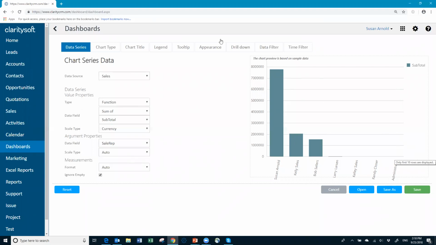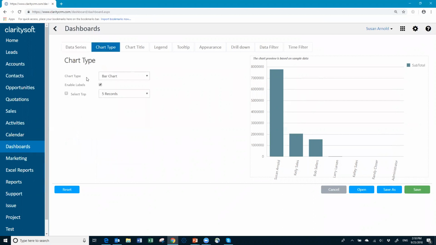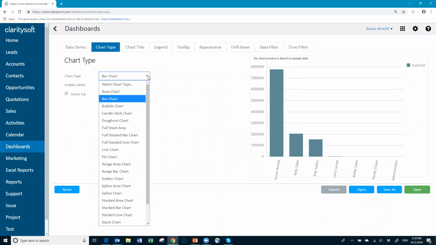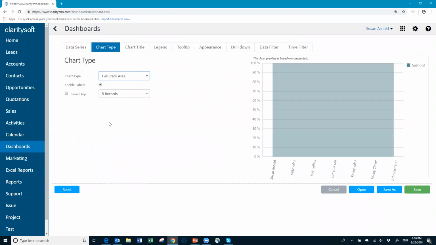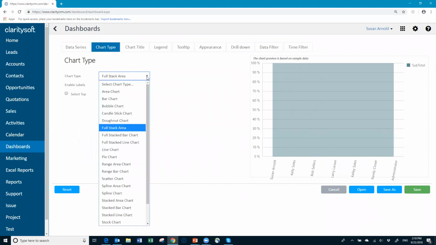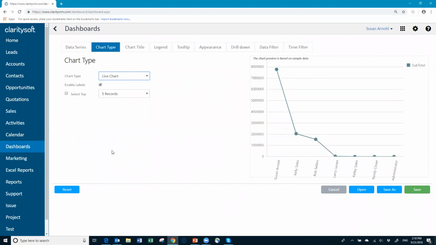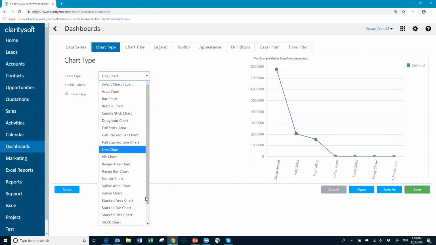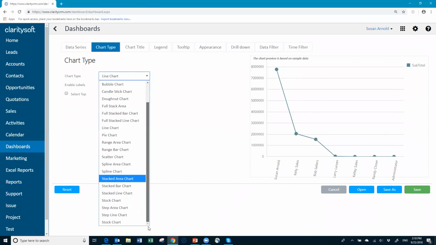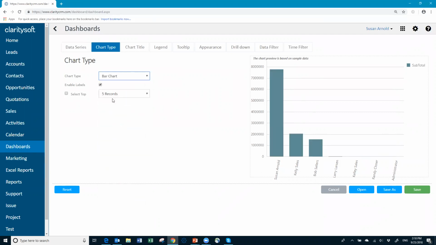No worries. All right, the next thing we want to do is go to the chart type tab, and we get to pick what type of chart we want to display. So currently it's a bar chart, which is probably fine, but you have different types of charts that you can select. Some of these obviously don't make sense. You could do a line chart. So these are things that you get to pick what type of chart you wish to see. So depending on the kinds of data that you're pulling out, you would pick an appropriate chart. And we're just going to stay with the bar chart for now. Enable labels.